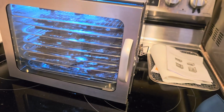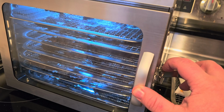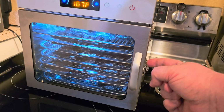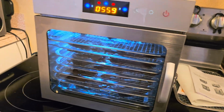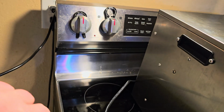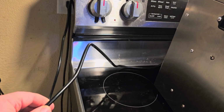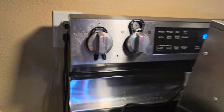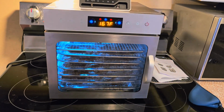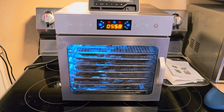We're going to go ahead and close this back up so this can keep on cooking. Let's get that right. There we go. Boom. This handle will be off whenever you get it. Super easy to put that on. Back here is where it hooks up. Decent sized cord on this. Sometimes these are really short, but this one's a little bit longer than your average one. It is a 3-prong, so I do have it plugged in there, so obviously I can't show that to you, but it's going to have both of your plugs as well as a ground.